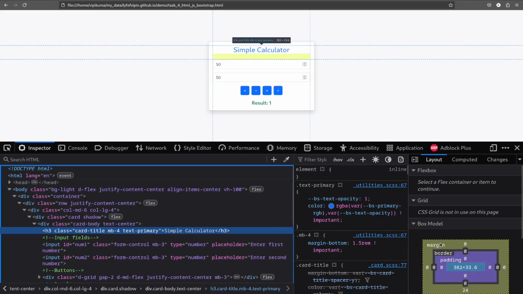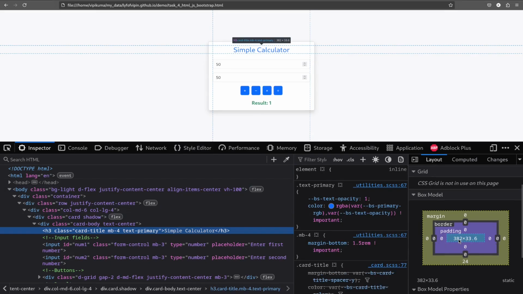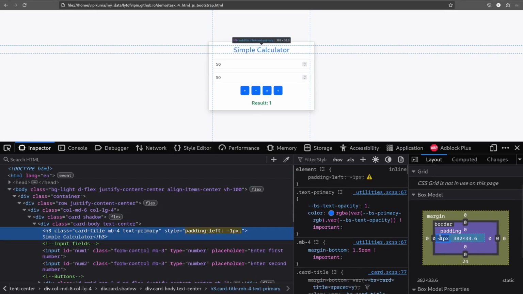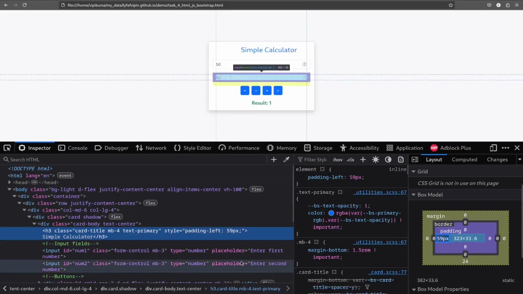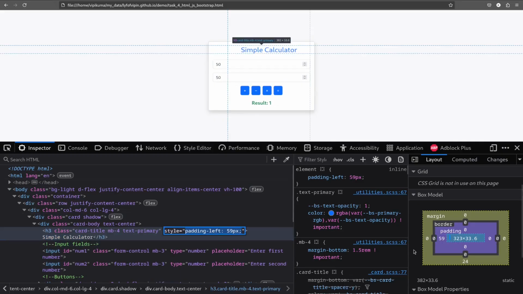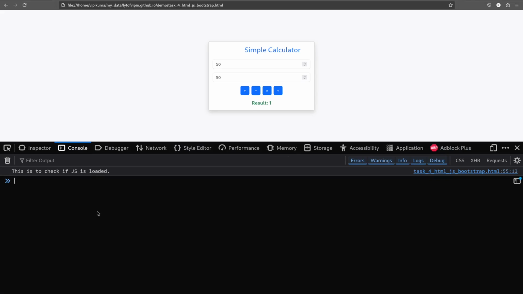You can use this box model. If for example I want it to be aligned to the left, I can use this box model to move our text, and later on you can see these values keep on changing here. Okay, for example, if I increase the padding, you see it's changing, and you can copy paste the same in your HTML file and use it. But again, we are not doing that. What we are focused on is the JavaScript part.